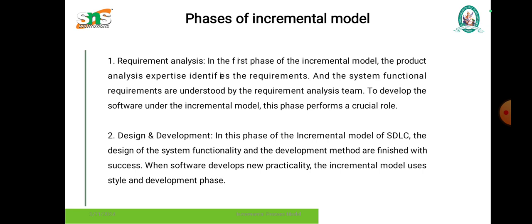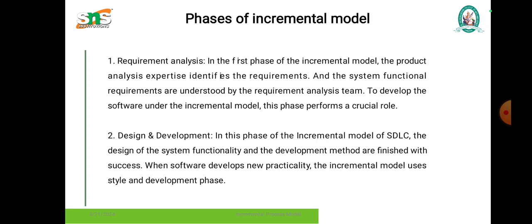In the first stage of the incremental model, the product analysis experts identify the requirements, and the system's functional requirements are understood by the requirement analysis team to develop the software under the incremental model. This phase plays a crucial role.